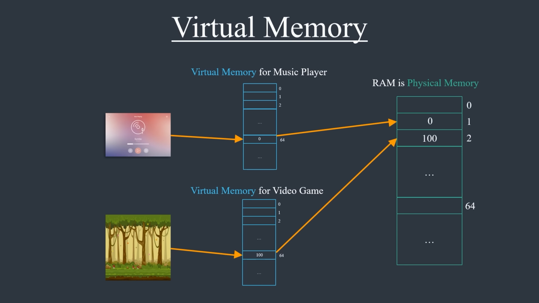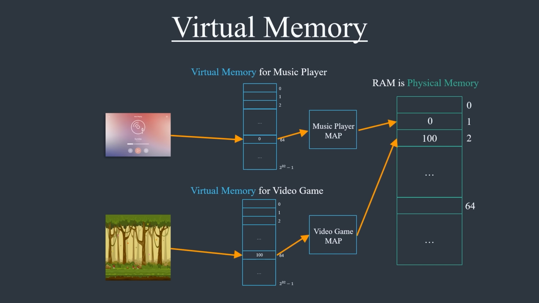Without virtual memory, each program can access a 32-bit address space, which is directly mapped to RAM. With virtual memory, each program still has a 32-bit address space, but now we also have a map in the middle. This map knows how to convert a virtual address to a physical address. If a program wants to access address 0, for example, we look at the map and find that it corresponds to, say, address 5. Any virtual address can be mapped to any physical address.